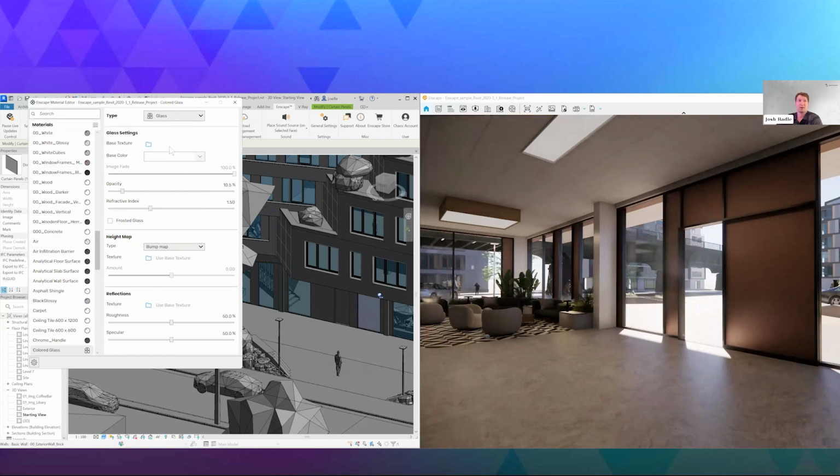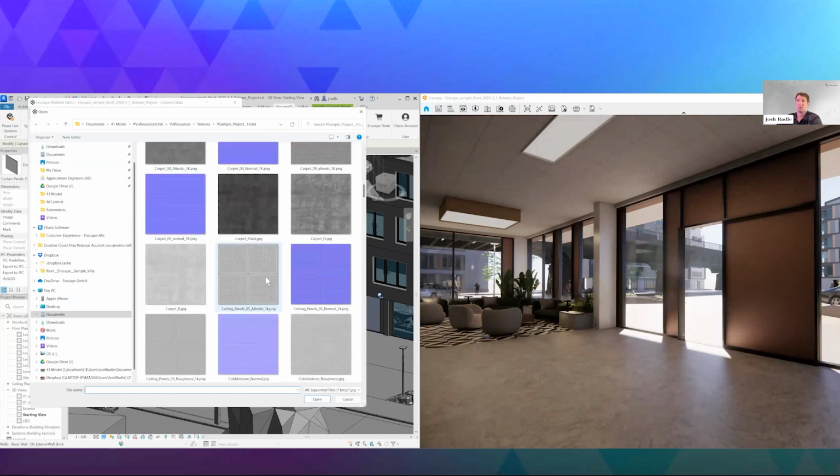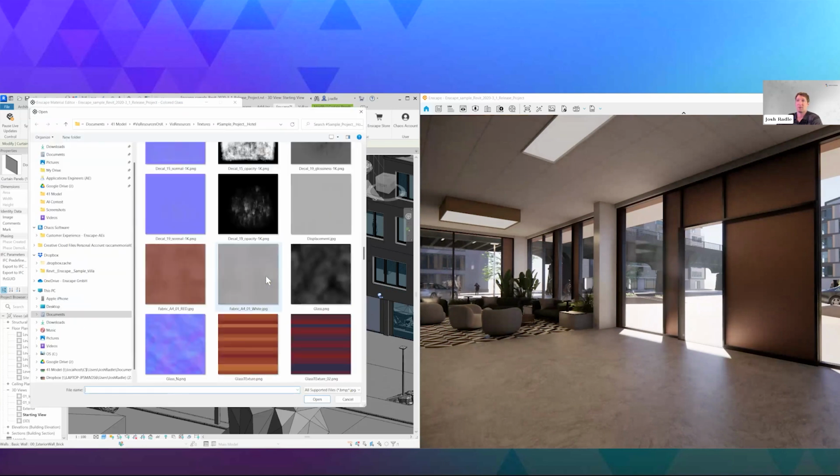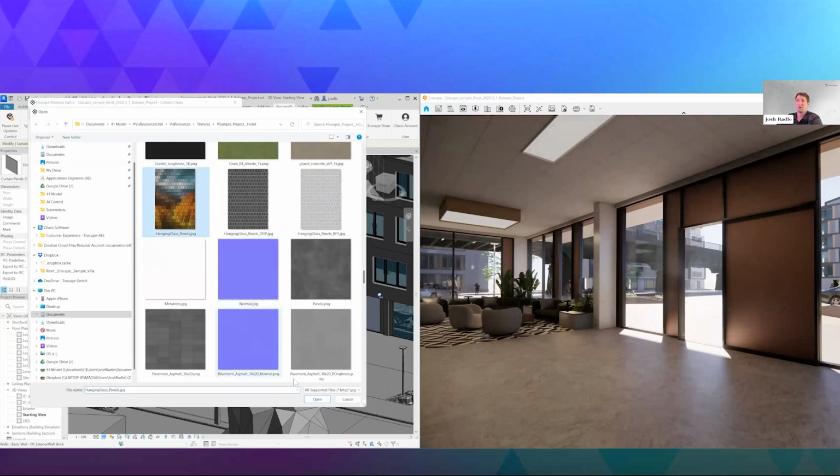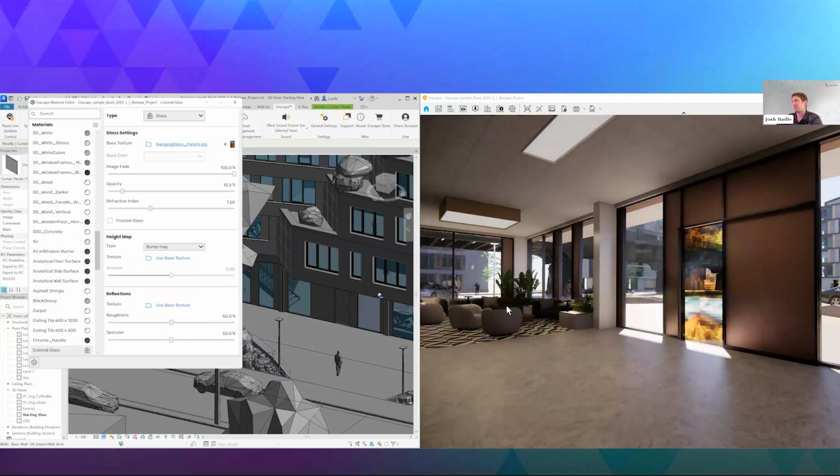This is where you're going to add in that color. You're going to hit base texture. I'm going to go find my color that I want to show. I'm going to pick this image. I'm going to click open. And now let's sit there for a sec. Then the color of the shadow is going to show up on my floor here. There we go. So we can see what that's doing.